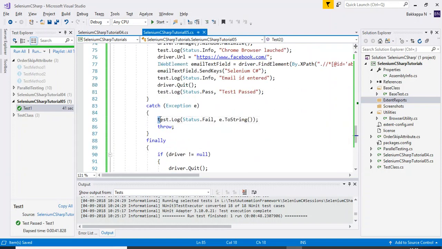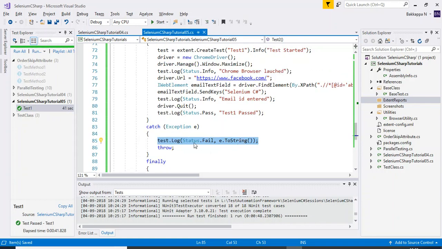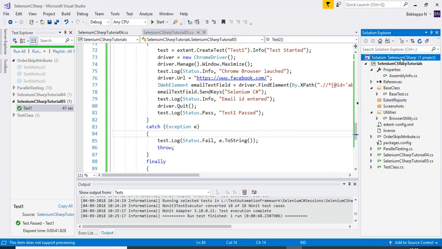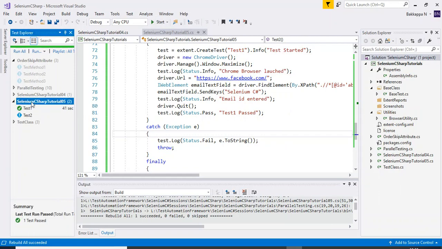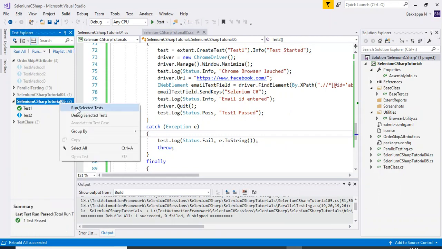We have added only one line in the catch block so that it can print fail status in the Extent report, and it will print all the exception information, that is the runtime exception information. So let us rebuild this solution. I will run all the test scripts under the Selenium C# tutorial 5.